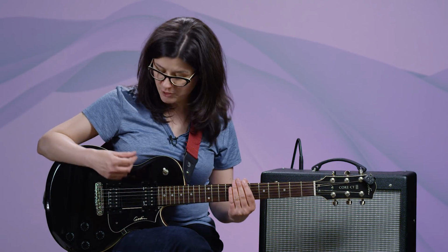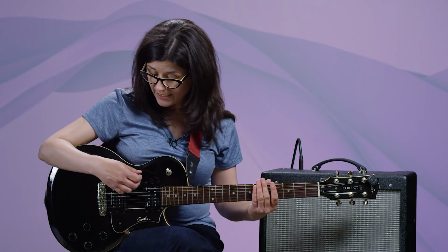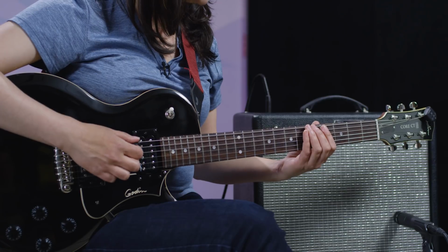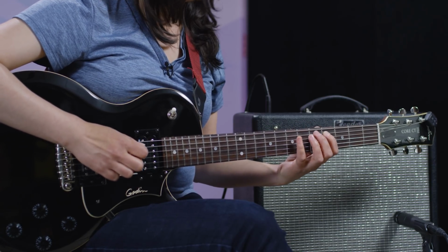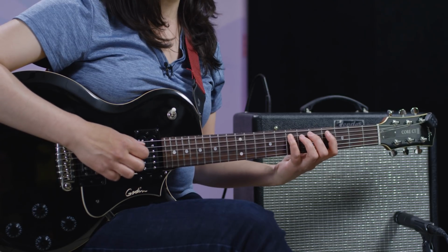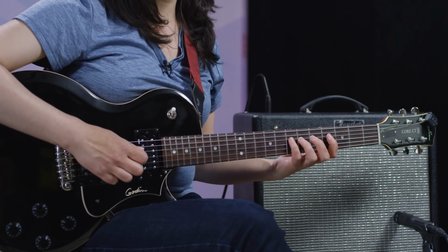When you're practicing these scales, see if you can use alternate picking. Alternate picking means you're alternating between picking down and picking up. So you'll notice that when I play the major scale with my right hand, I'm alternating down, up, down, up. So it looks like this. Down, up, down, up, down, up, down, up.